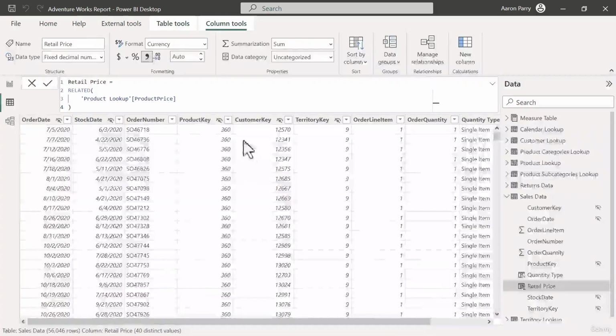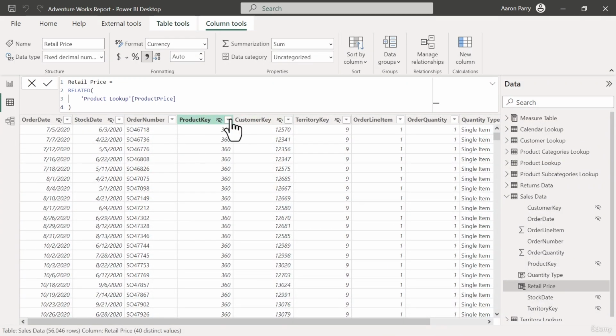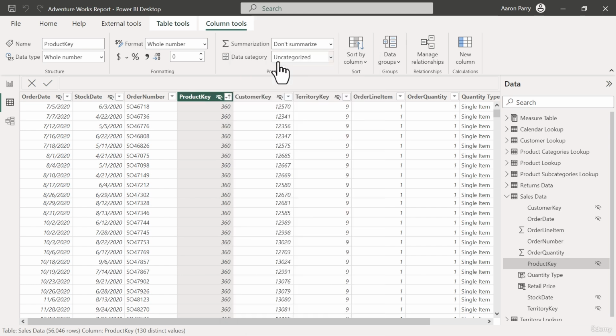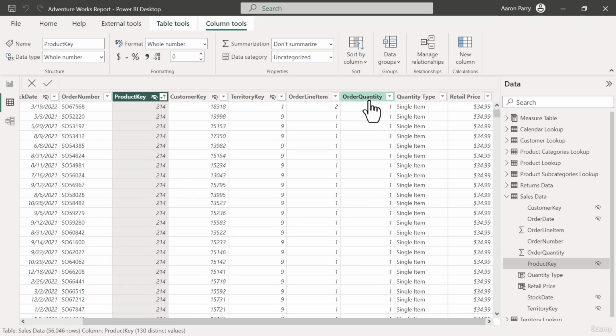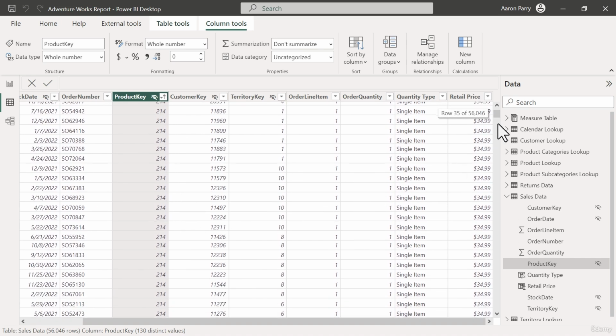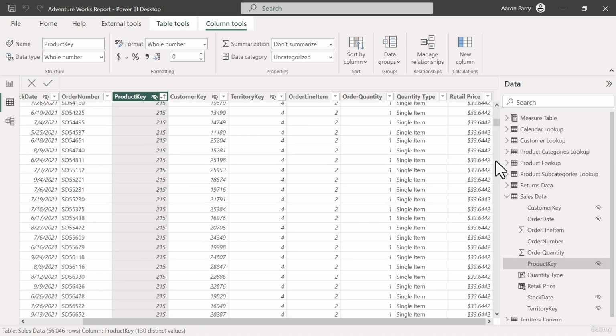And what I actually want to do is sort this by product key real quick. We'll sort ascending, and we can see here that product key 214 is $34.99. We scroll down, 215, $33.64.